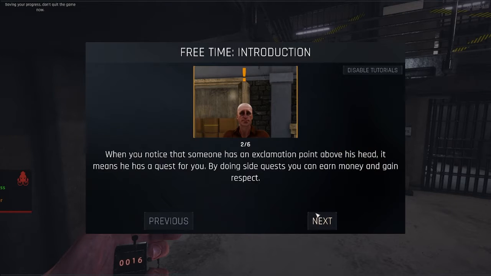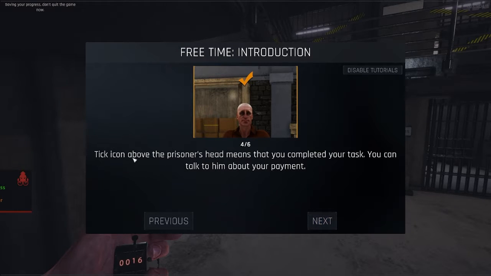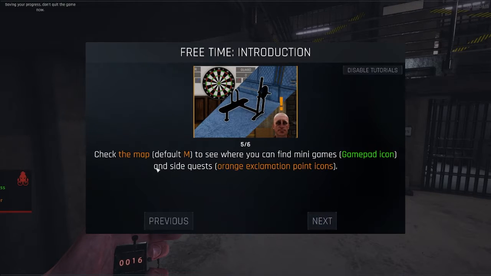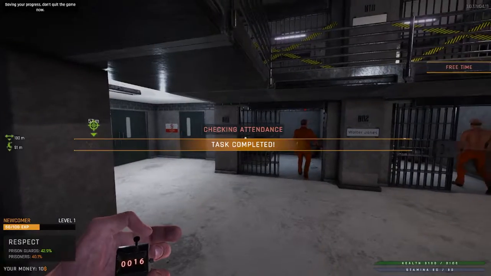Alright, now it's free time. You can play mini games or do side quests. When you notice that someone has an exclamation mark above their head, that means he has a quest for you. By doing side quests, you can earn money and respect. Other icons like fists or clouds are connected to tasks which you have to complete. Beat somebody up, character with a fist icon, or talk to somebody, clouds icon. More on those in the tutorial. Tick icon above the prisoner's head means you've completed your task and you can get your payment. Check the map. See where you can find the mini games and side quests. You can skip your free time by interacting with one of the available benches in the hall. After a second, you will be able to start the next routine from the daily plan.